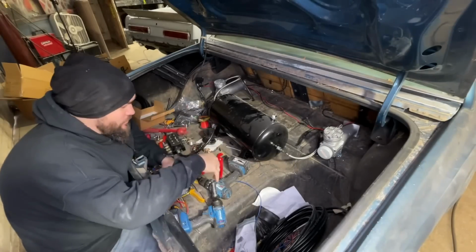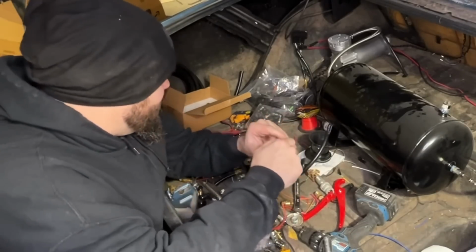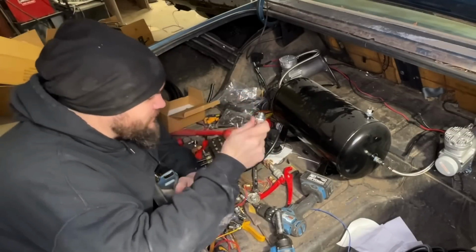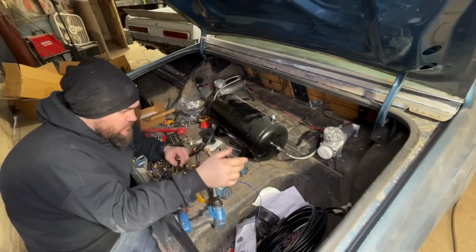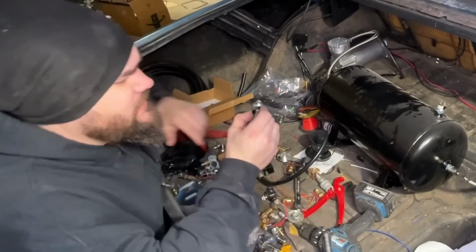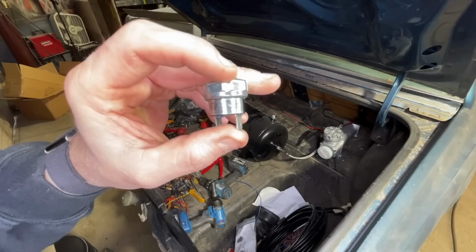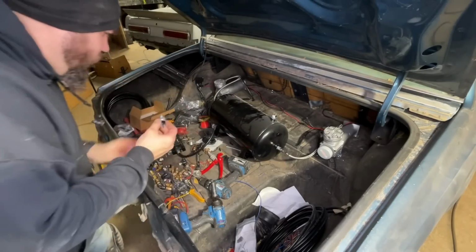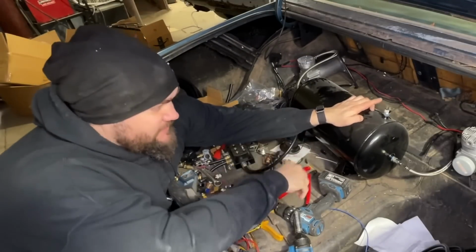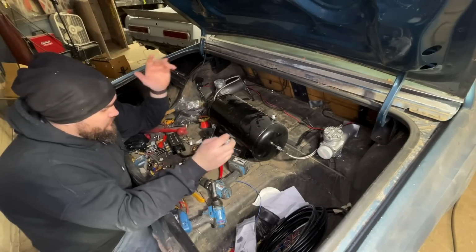I was just saying on camera how hard it was to move this 1/2-inch line. I was going over my kit. I said they sent me the beefy 250 PSI pressure sensor, which is what I wanted. And then I just kept talking. And then I got to looking a little closer and I was like, wait, this one is a 90-120. That means it turns on at 90 PSI, turns off at 120 PSI. This is just your standard pressure sensor. This is what comes with like a 3/8 kit. That's what this one is. That's why we didn't have a ton of pressure in our first airbag video.